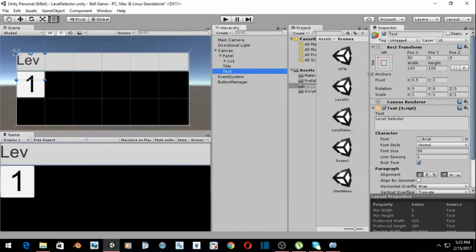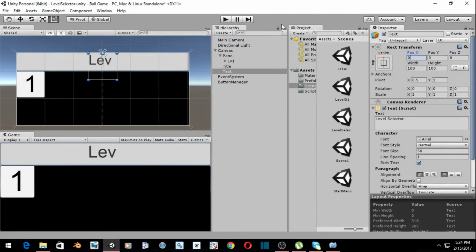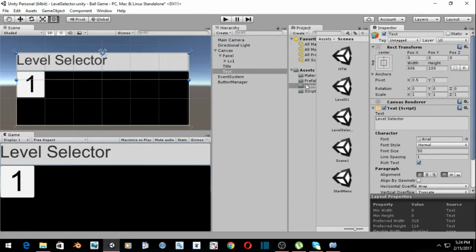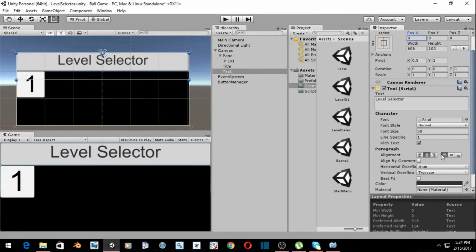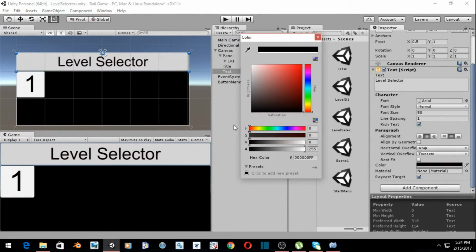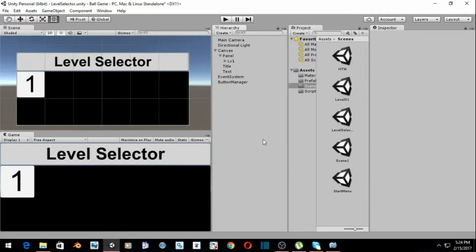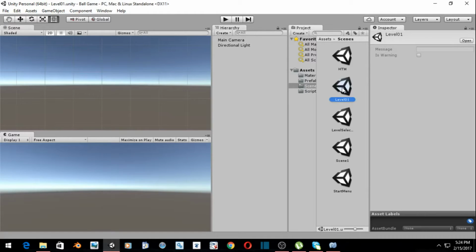So in canvas, it's going to be anchored in the top center. There you go. And we'll just drag it as big as the top panel. And since it's as big as that, our text will be in the center. So I'm going to drag this higher so it's in the very center. And we can change that color to completely 100% black. And we will make it on font style, we'll make it bold just to make it look cool. And there you go. So let's start working on level 1.